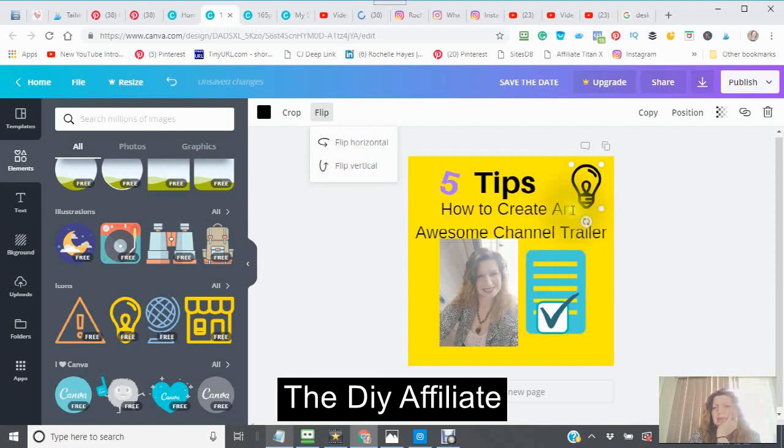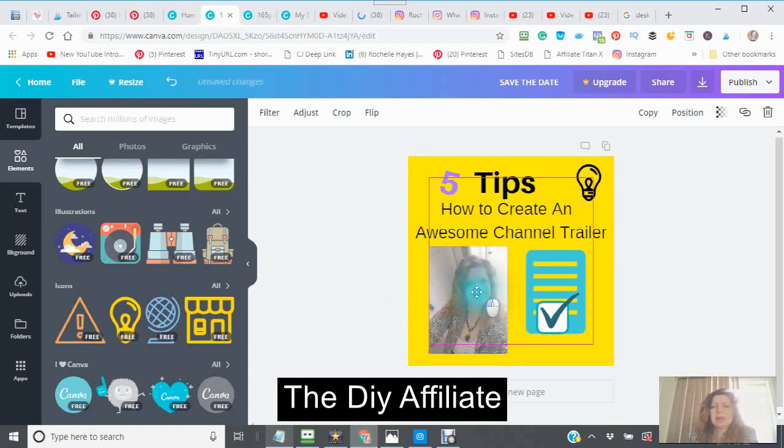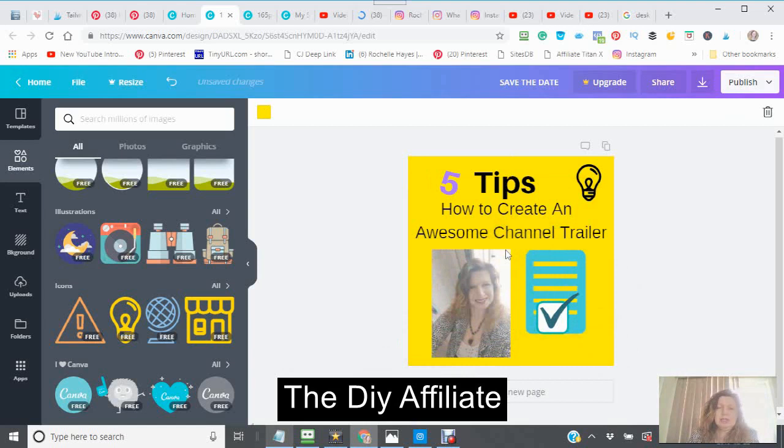There we go, and it's too big, so remember on the corner to take it, and you can make it smaller. There we go. Now, whatever you want to edit, you just go right into your picture, and when you get your four arrows there, that means you can move it. So this moves it around on your pin. And of course this makes it smaller. When you click inside of it, this will make it smaller. This will make it wider. Whatever you need. And then when you're ready, you would then click this one here.